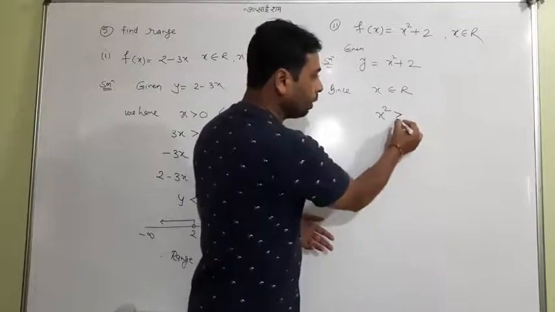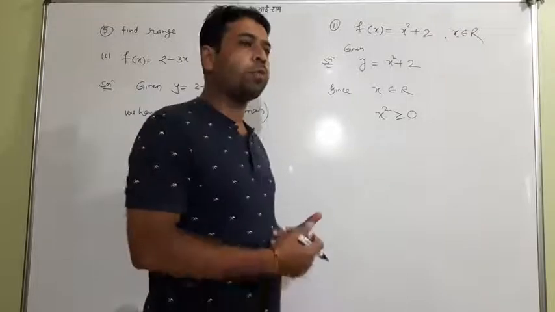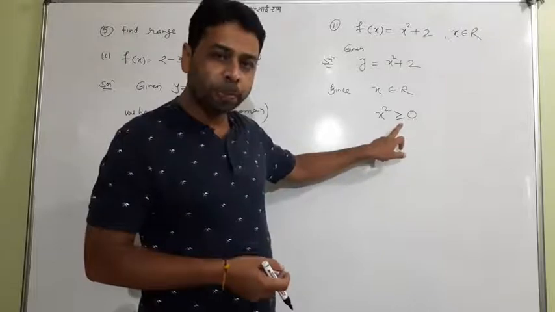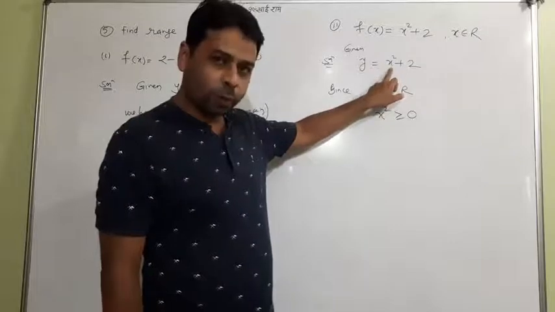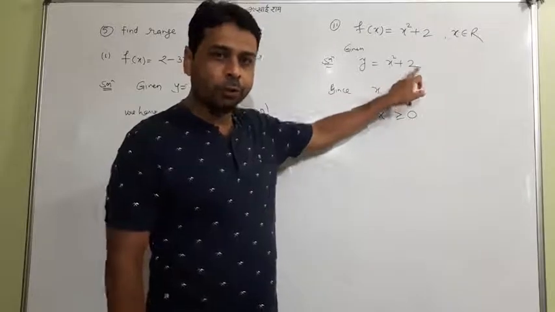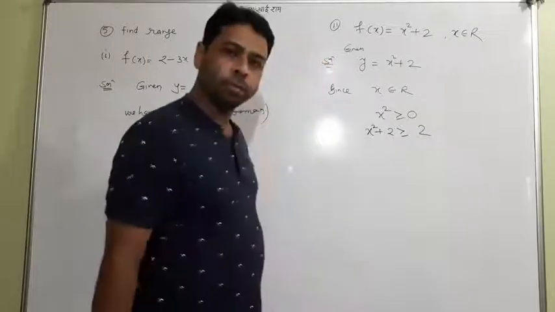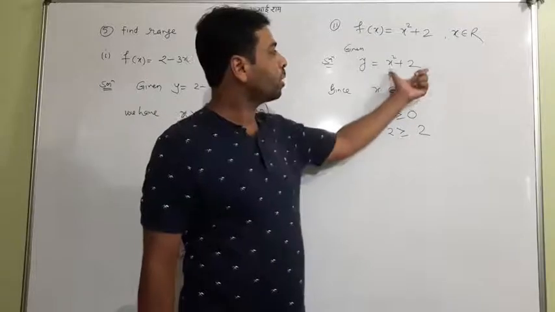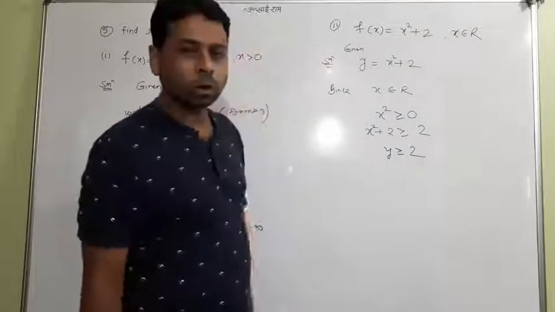So what condition will occur? No one will tell you about that, but you just have to understand on your own that the x square value is always positive or equal to 0. And why did I do so? Because I want to create y, which contains x square, so I first created this. And then what is along with that? 2. So adding 2 both sides, I add 2 here, I add 2 here. So it is x square plus 2. And what is x square plus 2? It is y. So this is y greater than or equal to 2. We have got a good answer for y.